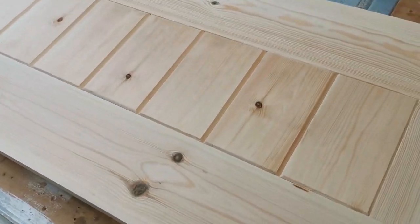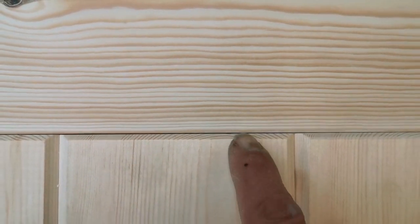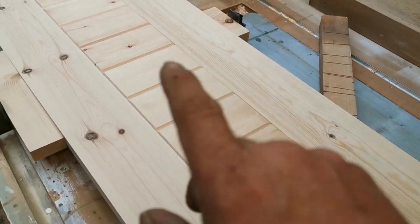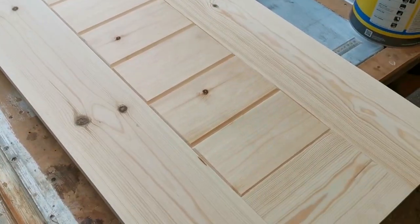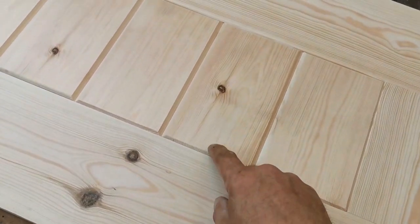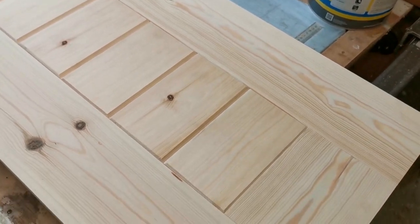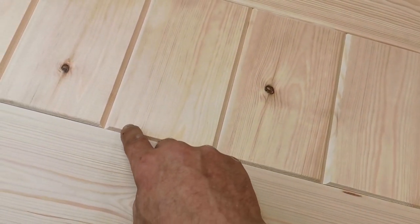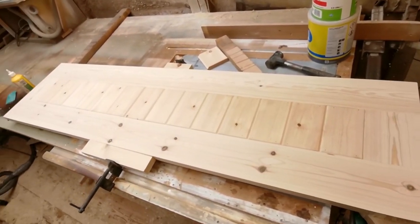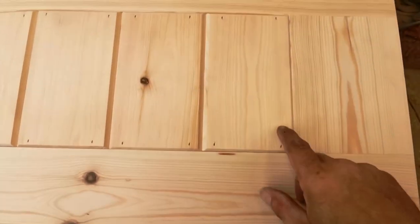Right, so that seems okay. I've got some little tiny gaps, but nothing you'll not really notice. So I put a clamp across it, that closed it up a little bit. I got some glue on it, I'm going to pin it straight through the face because it'll look okay. I just try and make my pin holes consistent. Alright, so there you go. Just two pins on each.